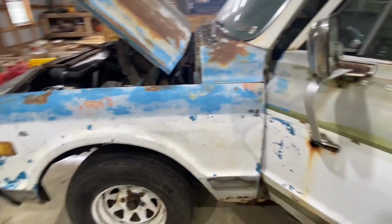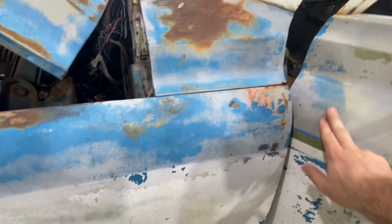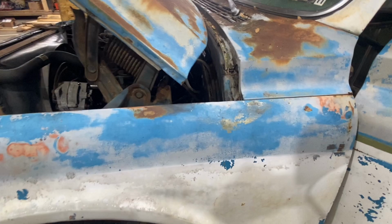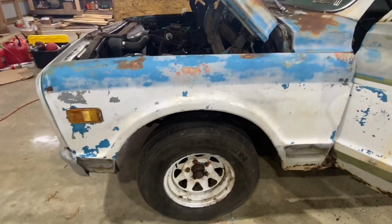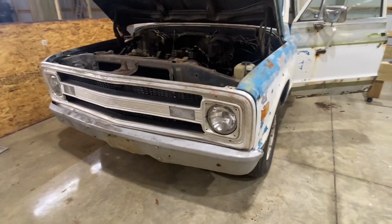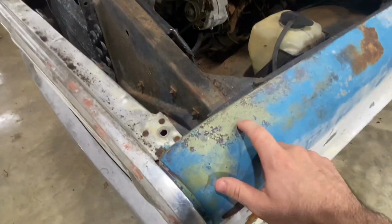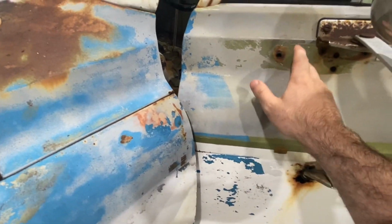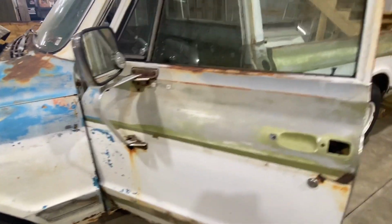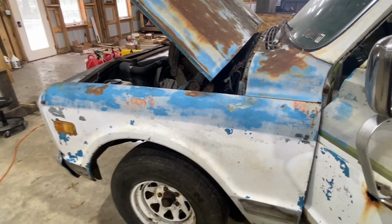This truck was repainted, it looks like, at one point in time. You can see a little bit of the blue came back in the door. At first I thought that maybe this was a whole new front clip from an accident, which is why it has the different grille that's not for this year. But looking at the fenders, it does have that green in it, and some of this blue does come back onto the doors, where this green is the factory color of the truck. So I guess at some point somebody must have painted it. I don't really know. Your guess is as good as mine.